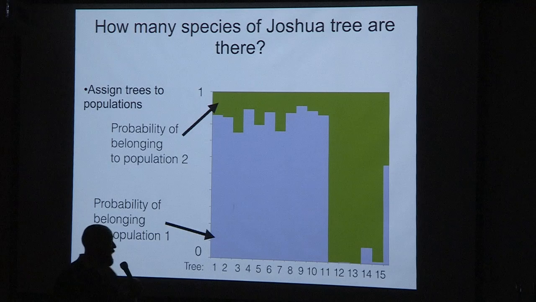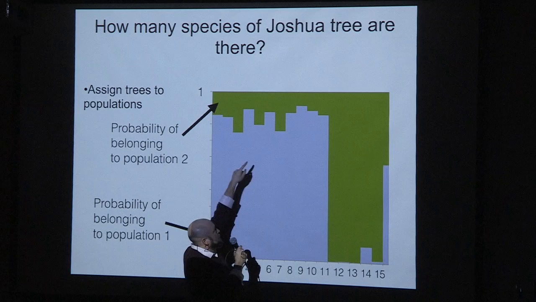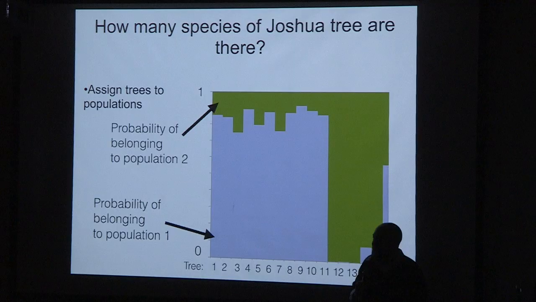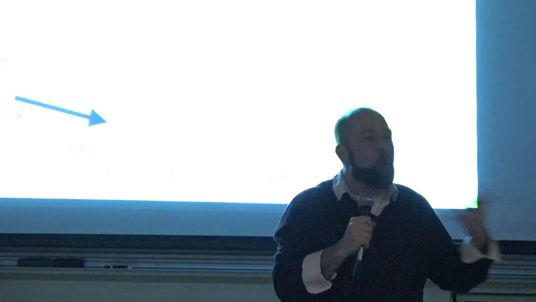And just looking at this little snapshot, there's a couple that look like maybe we're uncertain, but for the most part, the trees are either definitely population one or definitely population two. That on its own is starting to say to us, you know what, there probably is not interbreeding happening here. There's actually probably two different things. Does that sort of make sense? Okay. Sort of, yeah. So basically, we've taken data and we've asked the computer, organize these individual trees based upon their genes into a number of populations and tell us for each tree, is it population one or is it population two, or you can't tell. Most of the time, it doesn't say, I can't tell. It says, nope, definitely population one or definitely population two.